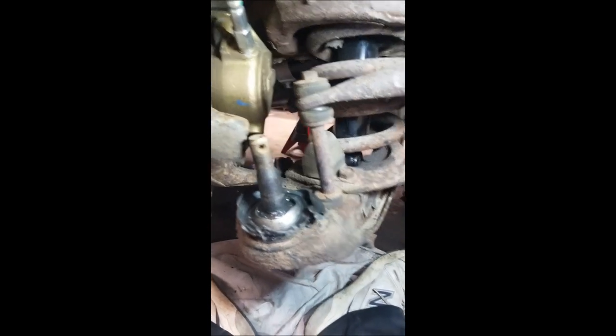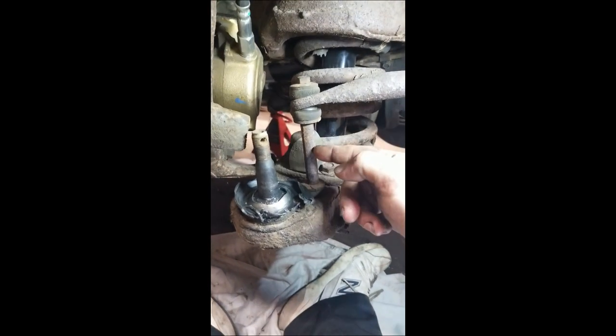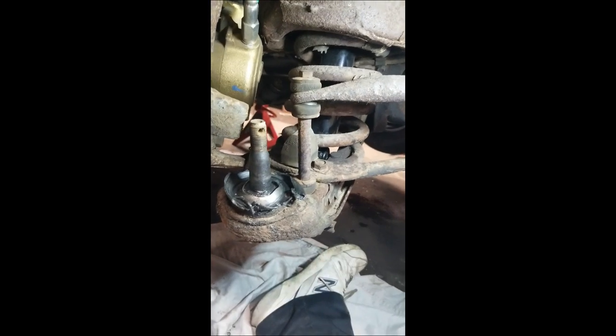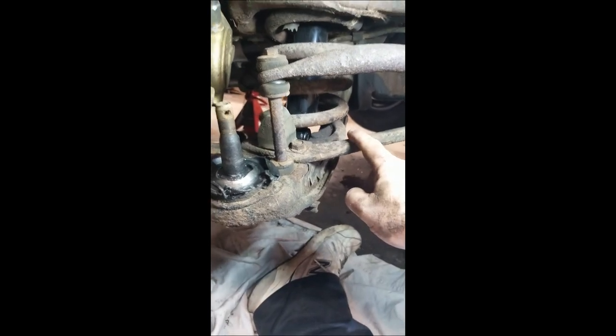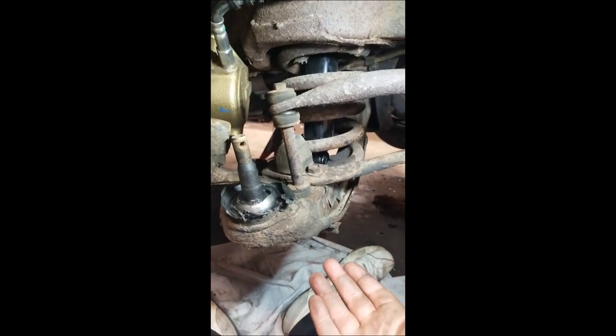All right. So we're back. Got the spindle off. You do not have to take your stabilizer links off. These are solid. I don't know. Winter project, maybe I'll throw new ones on. You don't have to take these off. You don't have to undo this strut rod. Your shock holds this thing up. It doesn't hurt to have the jack under it for safety, but the shock holds it up.